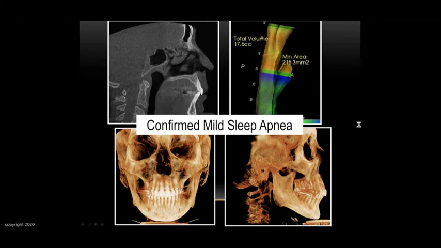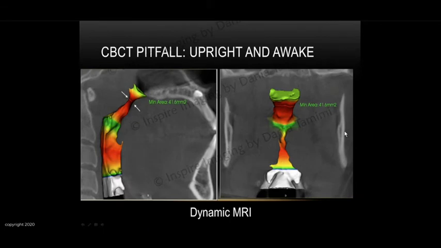So one of the pitfalls of this imaging is that the patient is awake. When does a sleep apnea episode occur? It happens when the patient is sleeping. And on cone beam CT, most of these patients are upright too, so you have gravity helping this person as well as muscle tone. Now, I know some institutions, more as an academic exercise, will put the patient in the MRI and create dynamic MRI imaging to see what happens to that airway when the person falls asleep in the MRI machine.